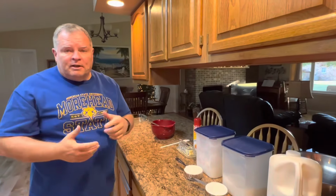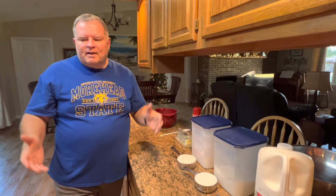So I put half a stick of butter in the bottom of the dish, and I'm going to stick it in the oven just for a couple of minutes for that butter to melt. Now I could stick it in the microwave and let it melt that way, but the oven's already preheated to 350 degrees, so I thought, let's just go ahead and stick it in there.